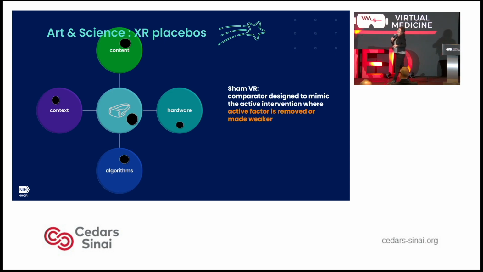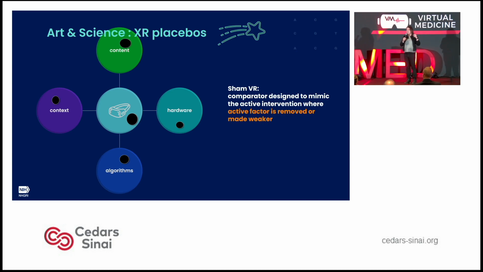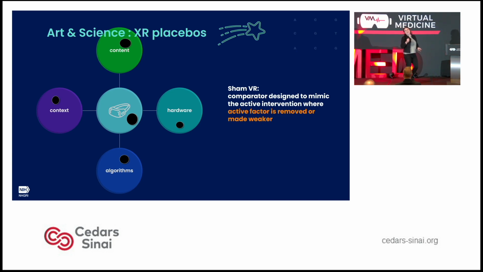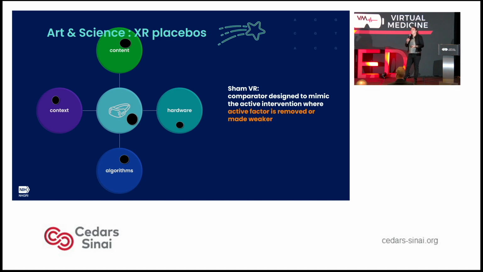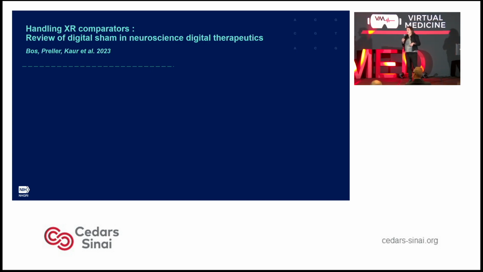How do you take something out of an XR intervention and have it be something you can hand to somebody and take home? I mean, that's a big problem, right? That's something we really have to think about. And again, this is where art comes into this. What do you put in there? So there is one study that was recently published looking at how people handle digital sham in neuroscience therapeutics.